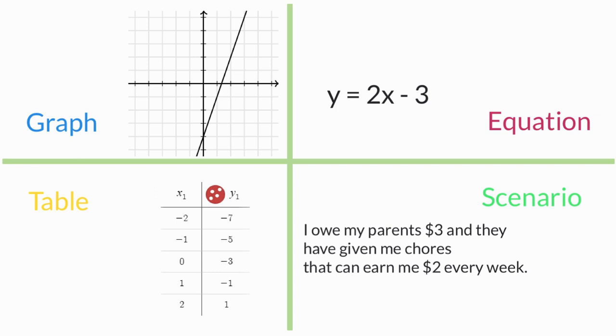So I've begun to discuss that equations, linear equations in particular that we're talking about right now, can be represented, and I've shown an example of how it can be represented in 4 different ways. So we can represent it using a graph, an equation, a table, or a scenario. So let's look at the graph first. We see here that we have a graph that is a straight line, okay, which means that it is a linear equation. That is our definition that we need for it to be a linear equation. And if we calculate, we can see that it crosses the y-axis at -3.